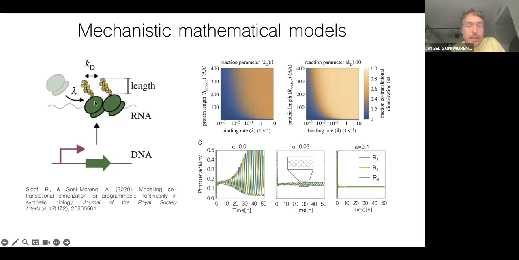Here, what we did is to explore the role of dimerization, okay, when two monomers dimerize. Most specifically, we tackled the problem of what happens if two ribosomes are very close together translating the RNA, so then the monomers have a chance to dimerize on the go, okay? This little mechanistic dynamic is actually in charge of changing the performance of the genetic circuits by quite a lot, okay?